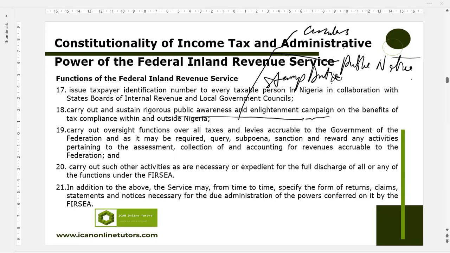Yes, I remember. So there are people arguing that why should I be paying stamp duty on my rent? Exactly. On your transfers too. So a lot of people do not even know about stamp duty, not until then. Exactly. And stamp duty has been in existence as far as maybe the 80s. But most people are not aware, because they are not informed. So if not for the public notice issued by the FIRS, and also if not for the fact that you are opportune to be a student of taxation, you may also not be aware.